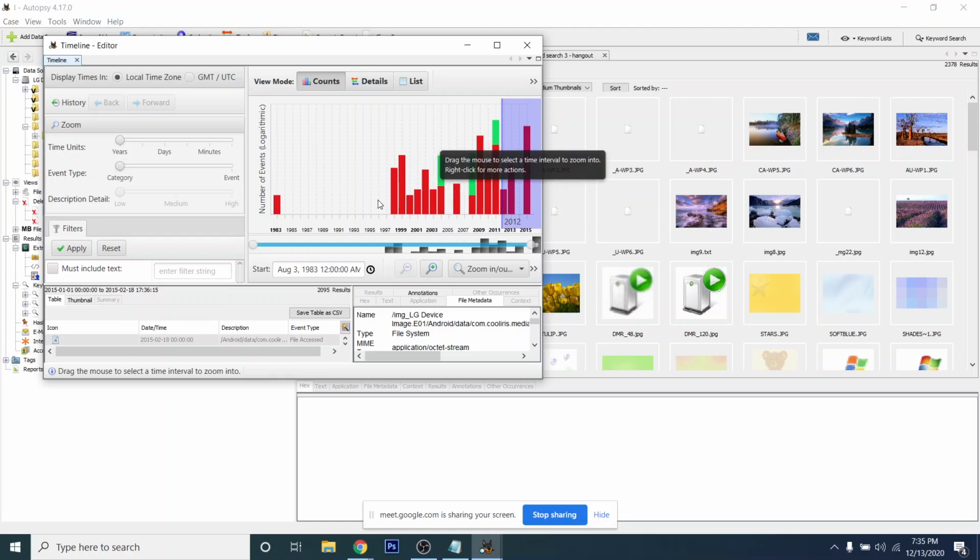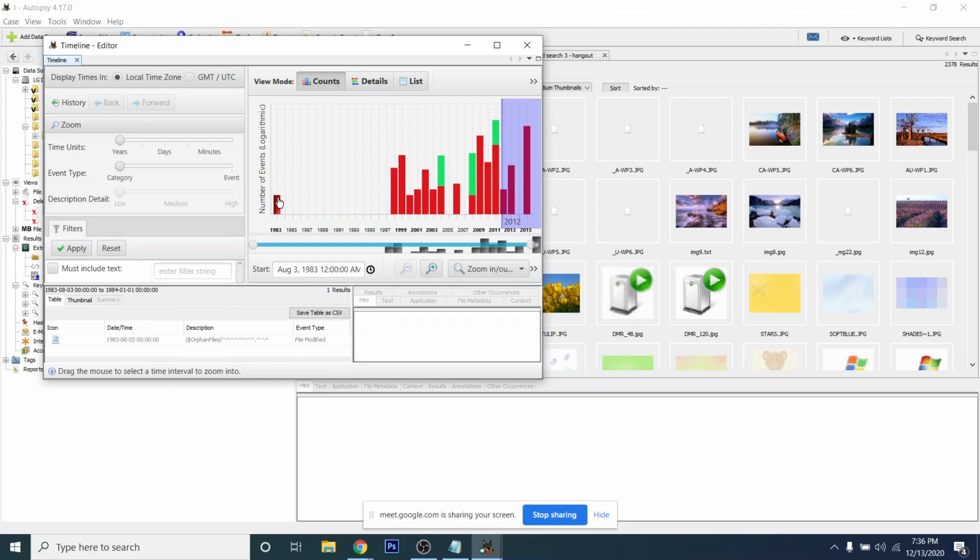What is suspicious in this is one file is from 1983, and from that day till 1998 I think nothing is there, so maybe this file can be suspicious also. So you have to look for suspicious files from the timeline also. Basically this can provide you two options.